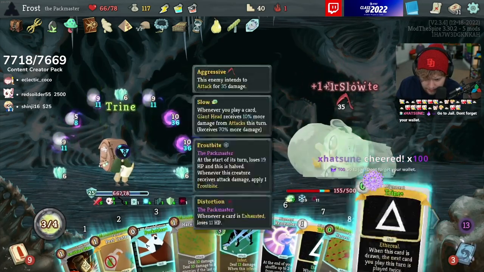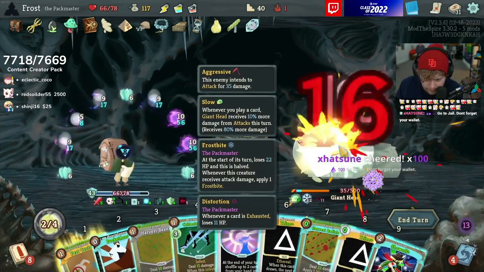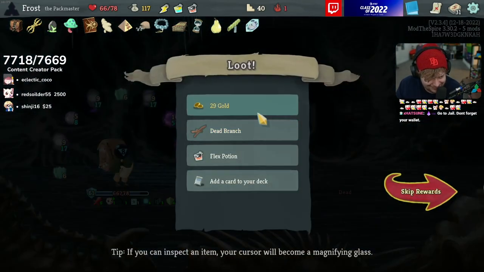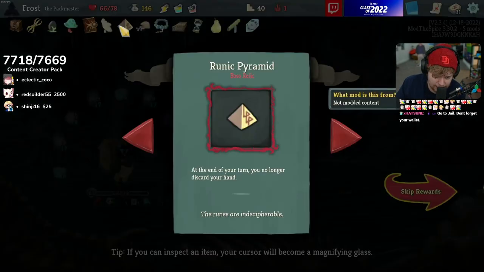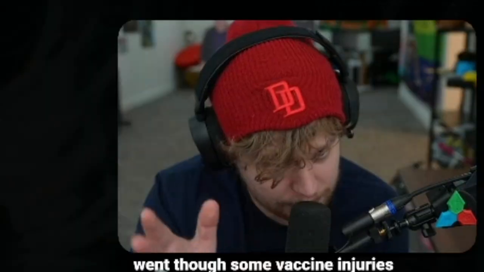Rummage me. Go to jail. Don't forget your wallet. Warm up. Thanks for getting this up. I don't think I want this. Not with this, chat. I know you're like maximum pogs. It's not. We would lose.